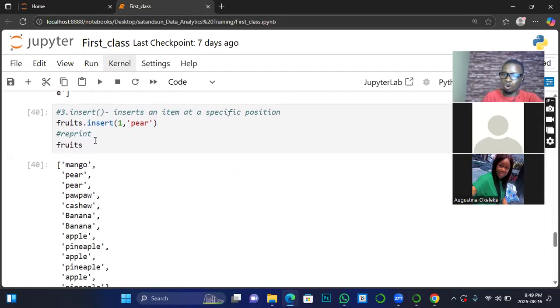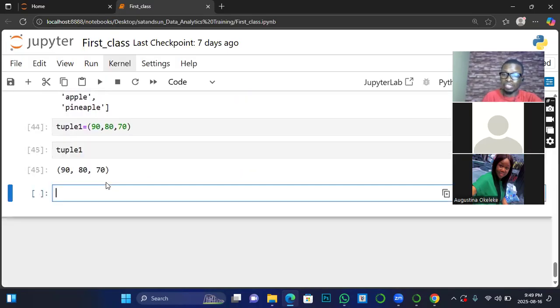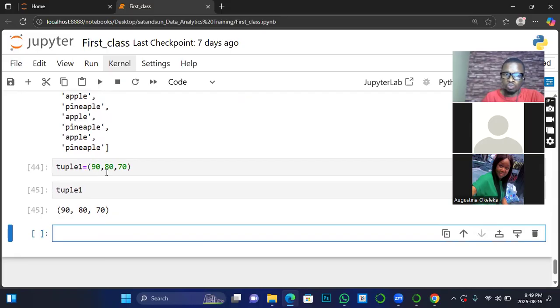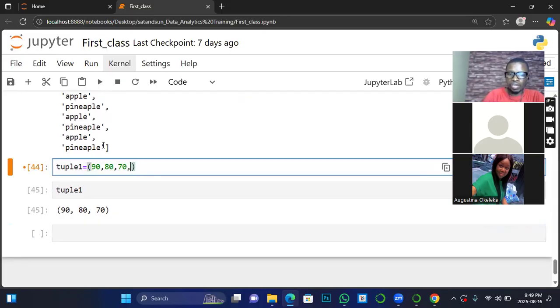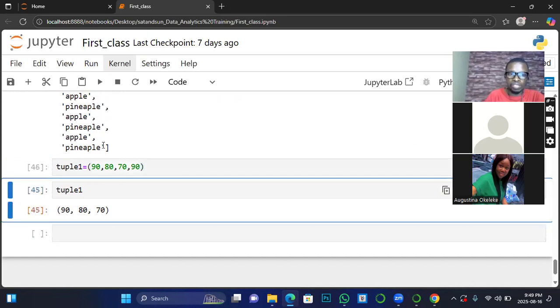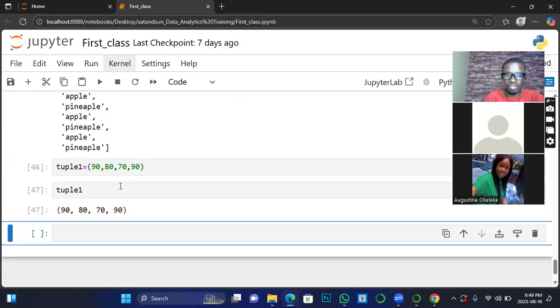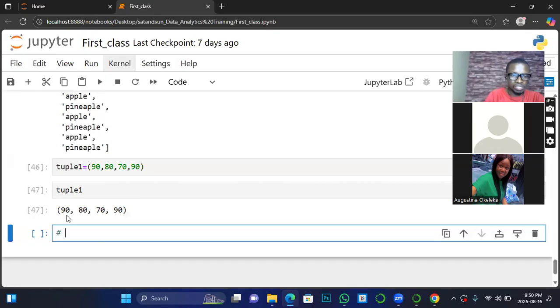Another core difference of tuple is something I've indirectly explained, but I want to give you that explanation so that it will be easier when you are researching. In tuple, you cannot repeat two values. I cannot come here now and repeat 90. If I run it, okay, so it's repeating. I think either tuple or set, one of them, just research. But I just want to go to dictionary, which is very important.